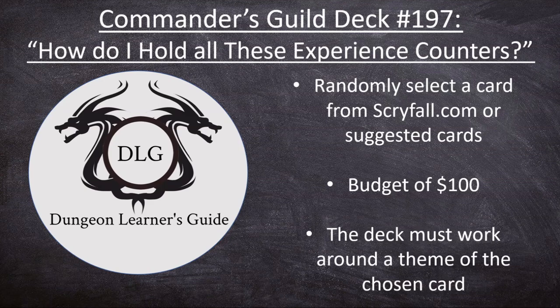This week we've got Commander's Guild deck number 197 and it's titled How Do I Hold All These Experience Counters? If you haven't seen the show before, what we're doing is randomly selecting a card from scryfall.com or from among suggested cards, working with a budget of $100 or less and building a commander deck for Magic the Gathering around a theme of the chosen card.